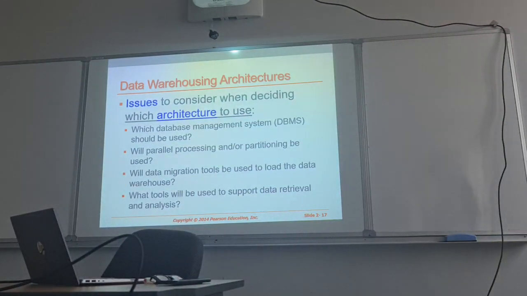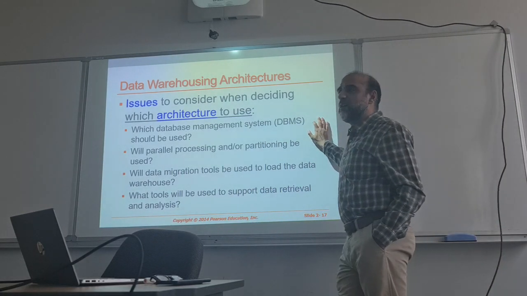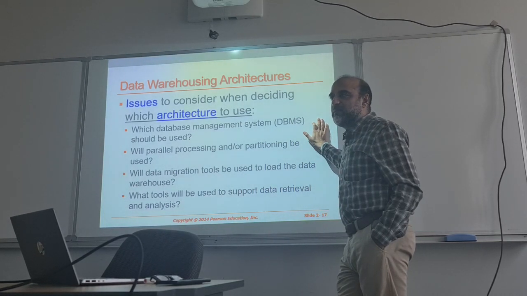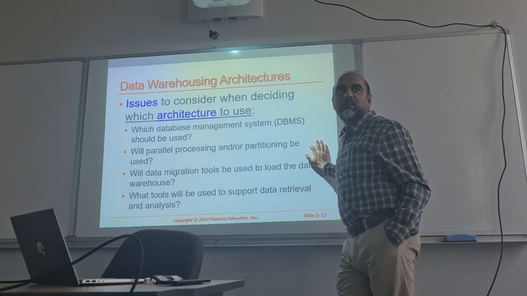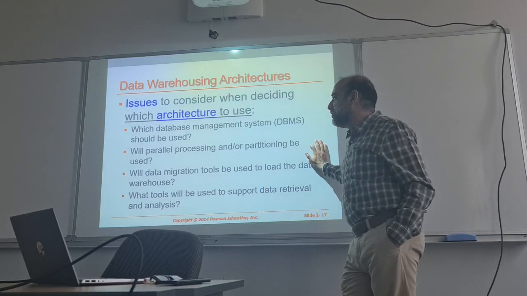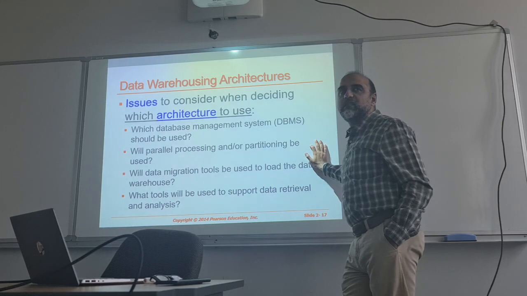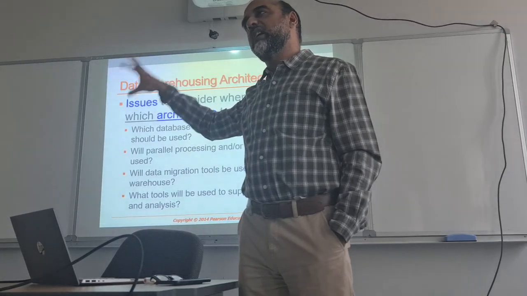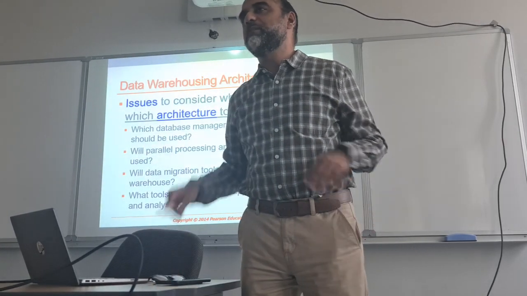So if you look at that, what issues are you able to see? What issues do you see here? One issue is the architecture that we just saw: do I put the tiers separately or together? On top of that, you have to ask questions like these. Data warehousing, which software should I buy? Which data warehousing software do I need? Do I need to use parallel processing to do my data integration and conversion? So what does that mean?